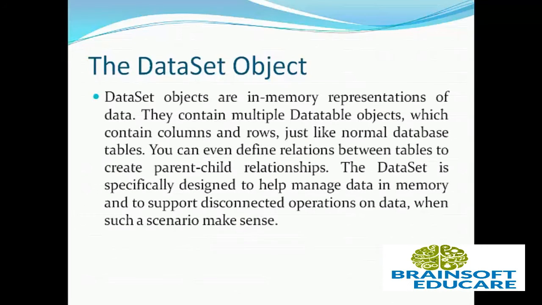Now let's see dataset object. Dataset objects are in memory representation of data. They contain multiple data table objects which contain columns and rows just like normal database tables. You can even define relationship between tables to create parent-child relationship. The dataset is specifically designed to help manage data in memory and to support disconnected operation on data when such a scenario makes sense. So this is about dataset object.